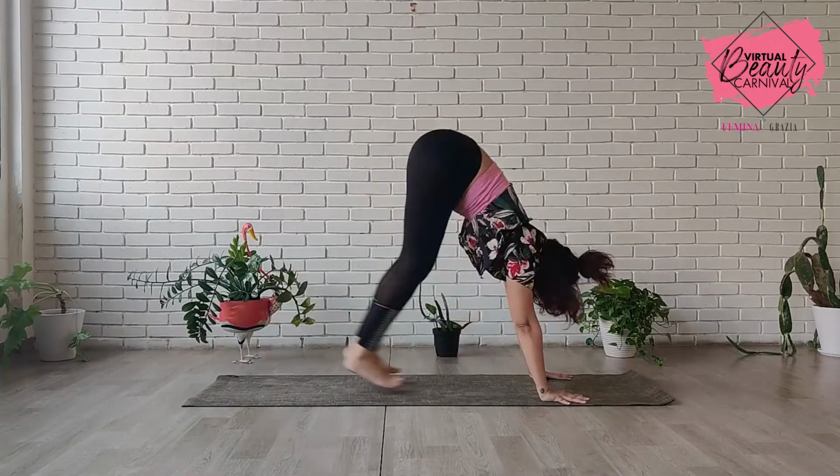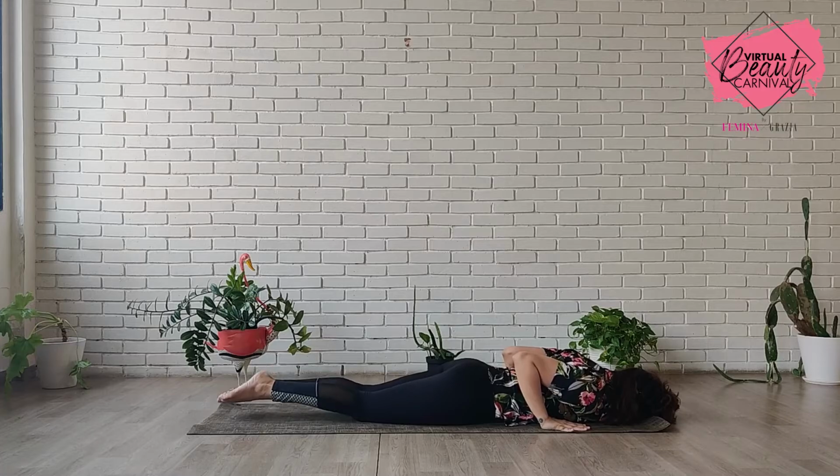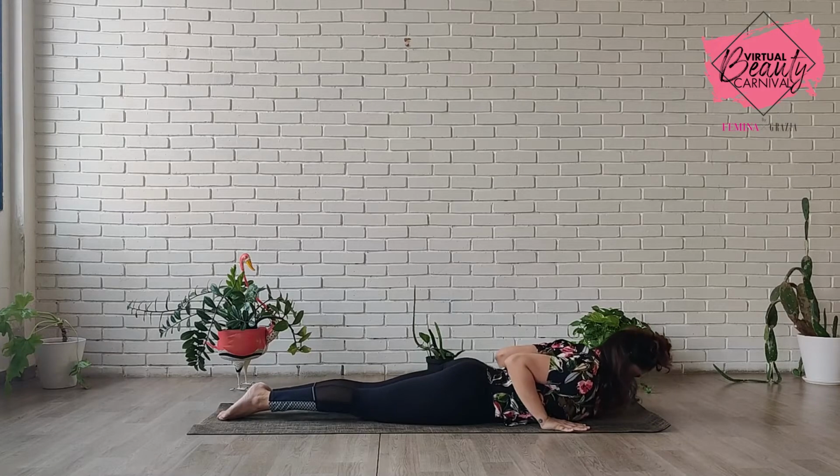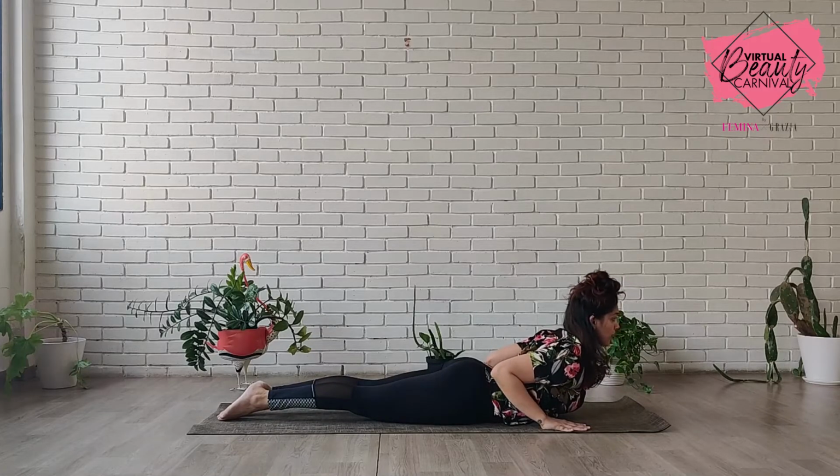Let's work that spine. Bhujangasana. Roll your shoulder blades back. Place your palms next to your chest, feet together. With an inhale, lift your upper body off the floor. Minimum weight onto your palms and relax your shoulders. Exhale down.